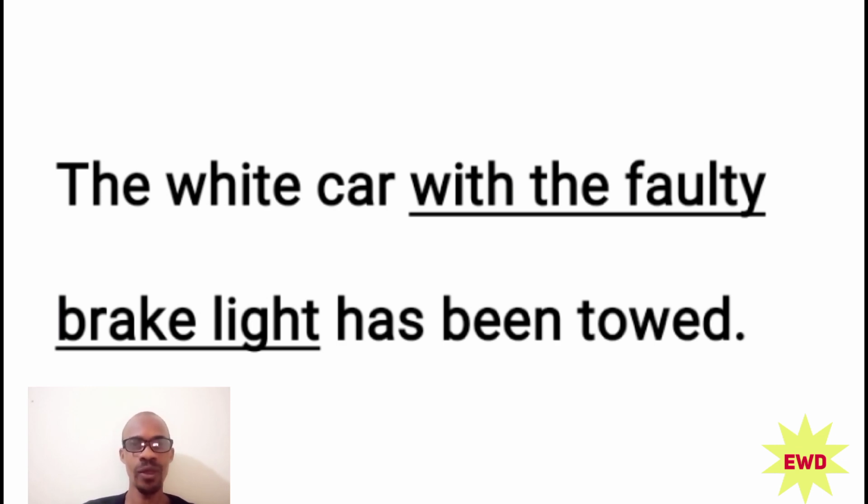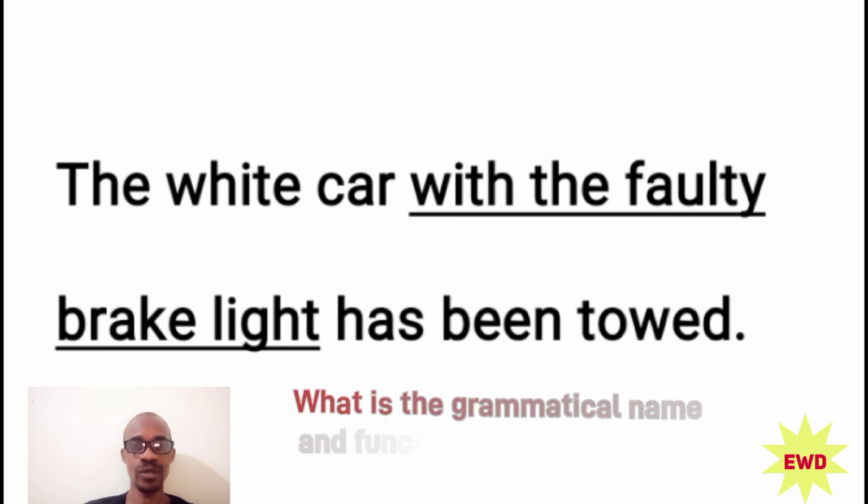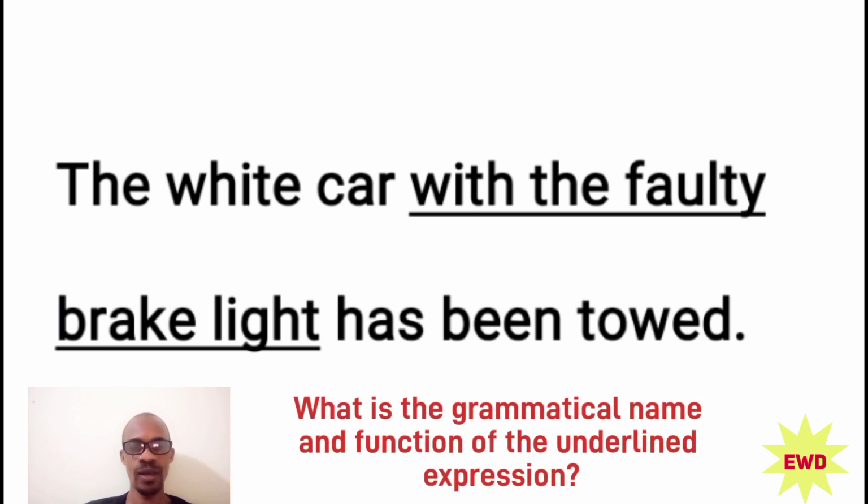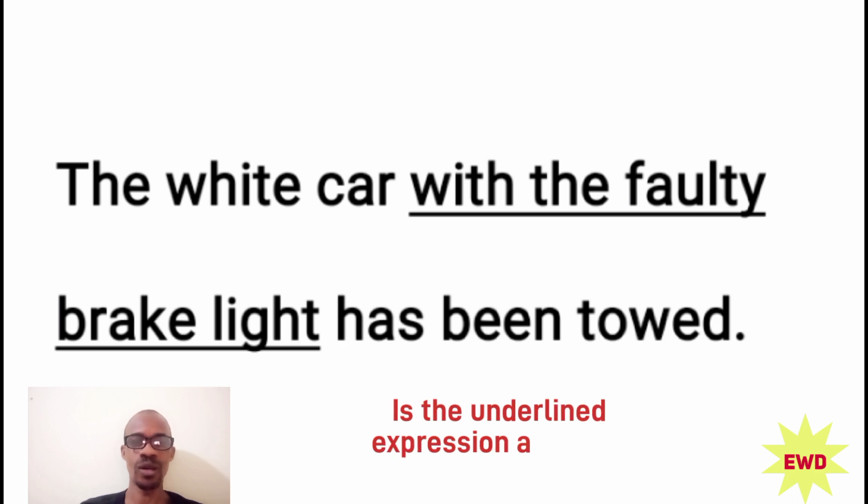The white car with the faulty brake lights has been towed. Now the underlined part is "with the faulty brake lights." So the question is, what is the grammatical name and function of the underlined expression? When you are confronted with a question like this, either in your SSC, WAEC or NECO, the first thing you should do is to find out if the underlined expression is a phrase or a clause.